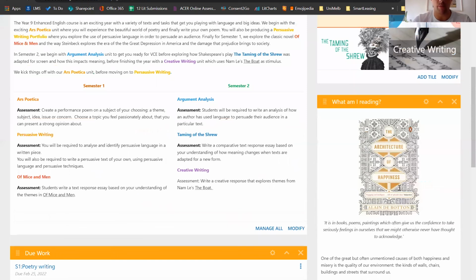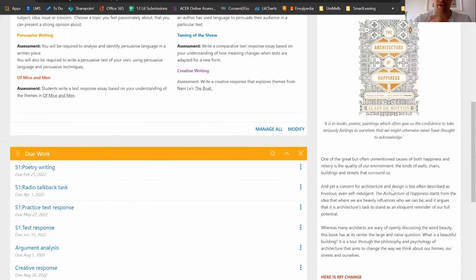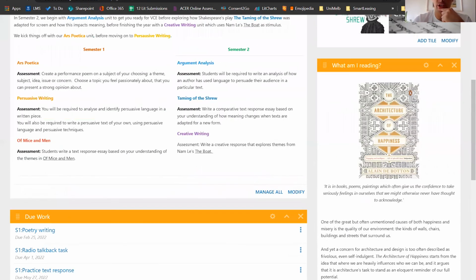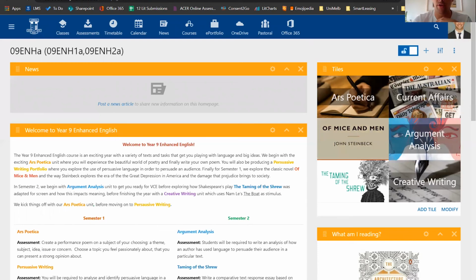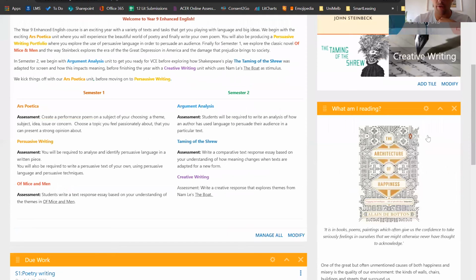Obviously with this one, the what am I reading or personal ones, it's not important. But with ones that are shared with the team, it is important. So really try hard and avoid making changes to tiles or components that are shared across a group.